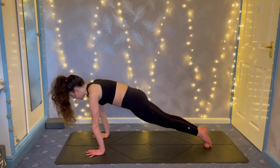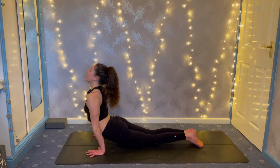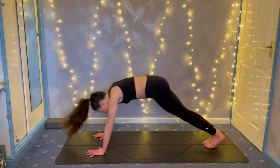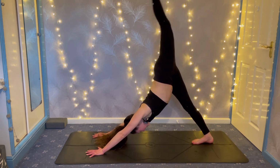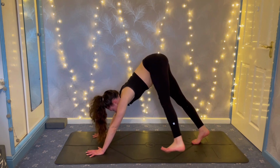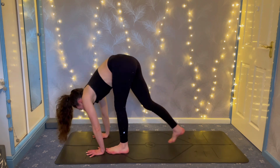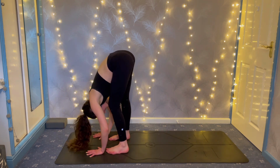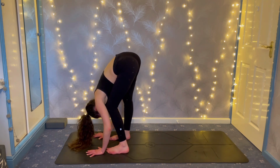Step it back to plank. Work through vinyasa of your choice. Inhale, up dog or cobra. Exhale, downward dog. Inhale, left leg high. Maybe keep the legs straight as you tap left toes to left wrist. Set the foot down. Step the right foot forward. Pause for a moment. Catch your breath.